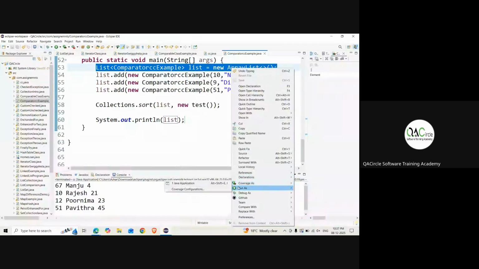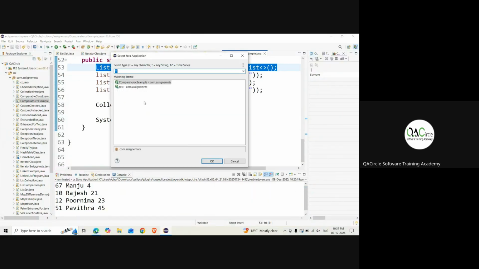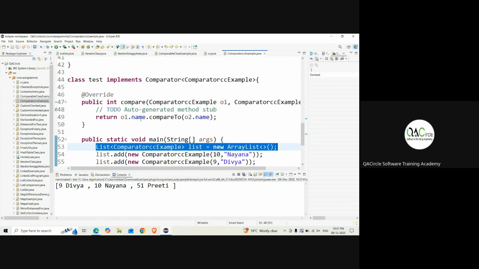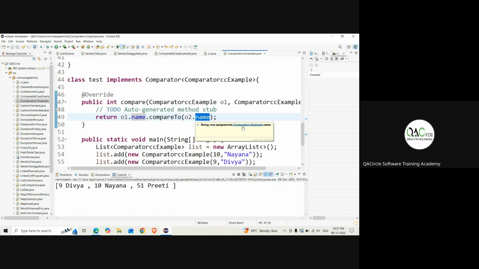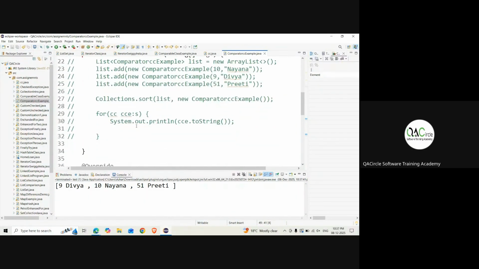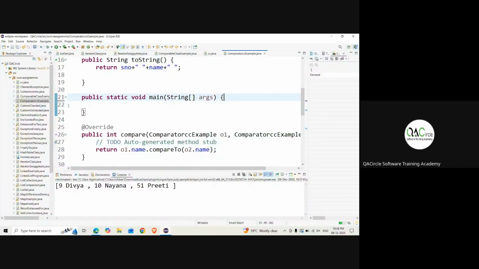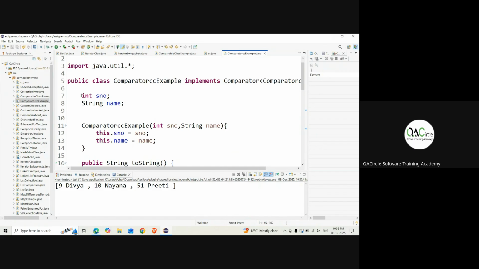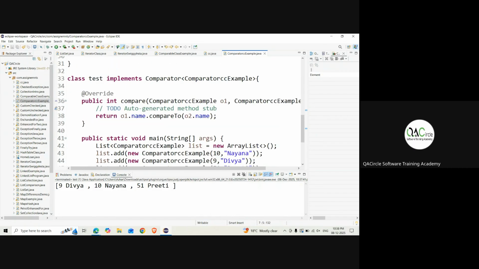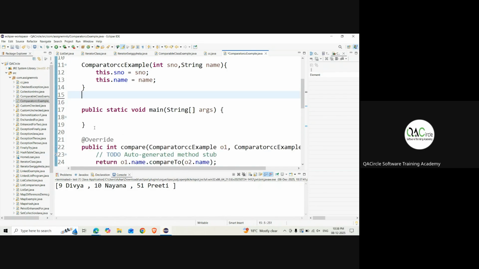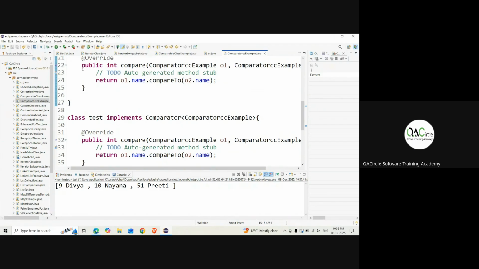So let me run this Java application, but I want to run it as Test. See, did it sort by name? Yes. I did a name which is compared to the other name, but the only thing is I took two classes. The class which actually implements, this is not needed for it. If this is not needed, serial number, name, even this is not needed.